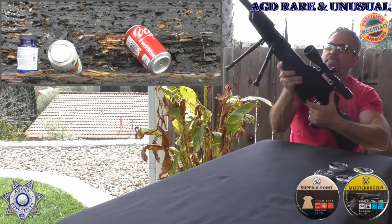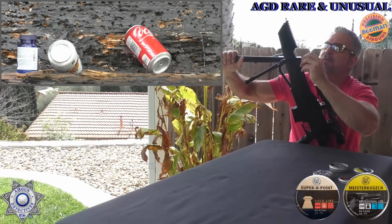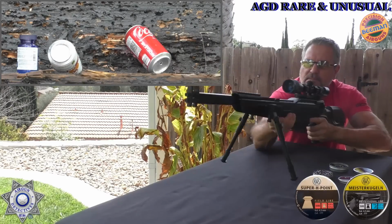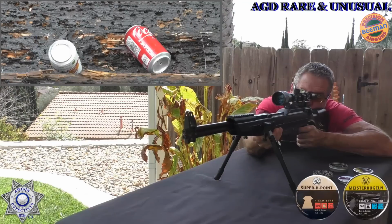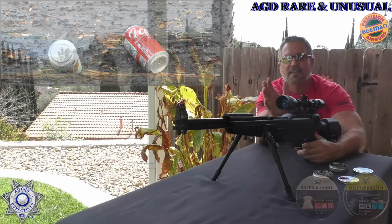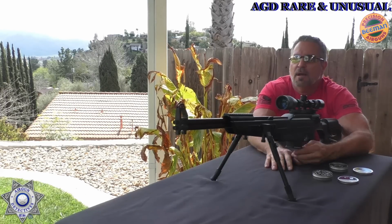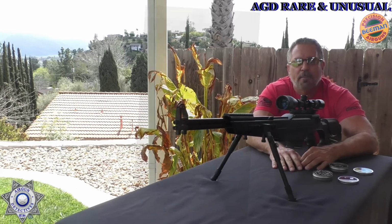Yep. How about that little vitamin jar? It's actually a little plastic container. Yep. There you go. Like I said, 40 yards is probably your max distance on this. Ideally, between 20 and 30 would be perfect on this. Anyway, let's move on to this next segment and wrap this up.